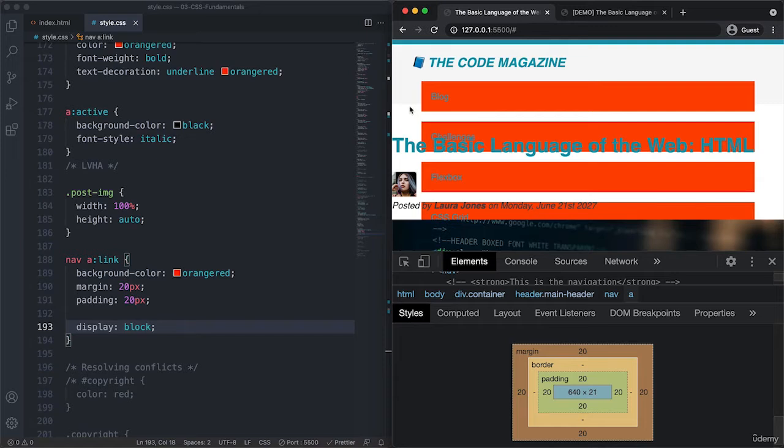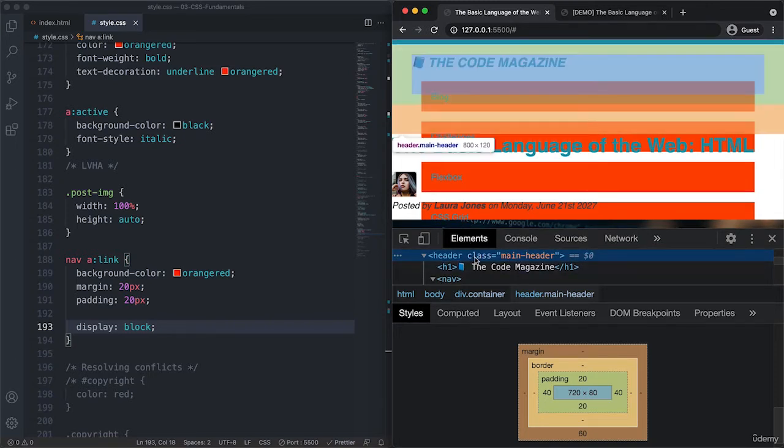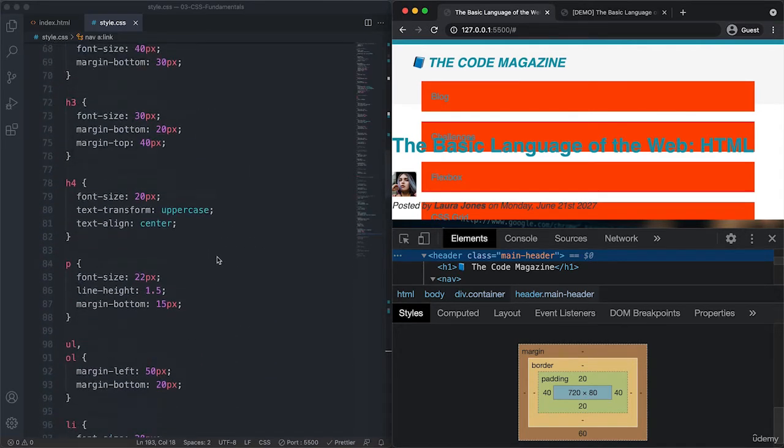Now they are kind of outside of this header element, because we set the header element to a fixed height in one of the previous lectures. Let me show that to you with the overlay. We need some more space here. Since we set the height of the header to a specific value of 80 pixels, the content no longer fits in there, and so the element did not expand in order to fit the content. That's the reason why usually we don't set a fixed height on elements. So let me go back and change that. That was just a demo anyway.